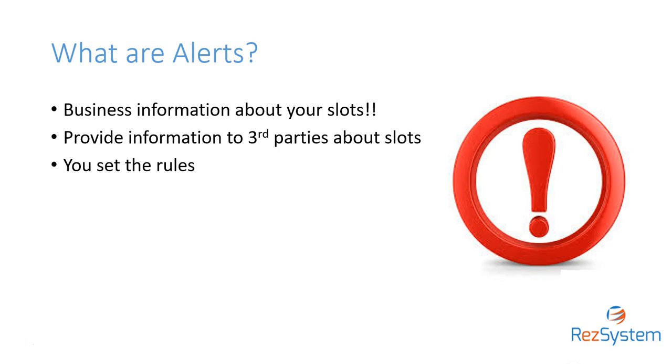You can also set up a notification based upon another business rule, which might be when I hit 12 passengers at a time slot, send me a notification, because maybe your rule is with every 12 passengers you need one guide, and if you want to add more people during that time, you may want to go take a look and see if you can add another guide during that day. So it's alerts that are sent to you via email or a third party via email based upon business rules that you have. Now, the second part of this is cutoff times.